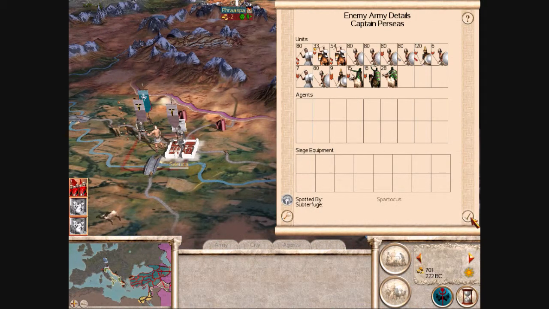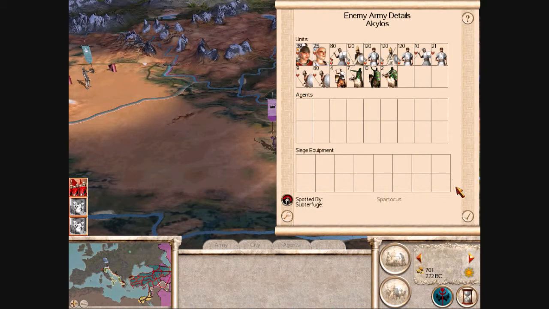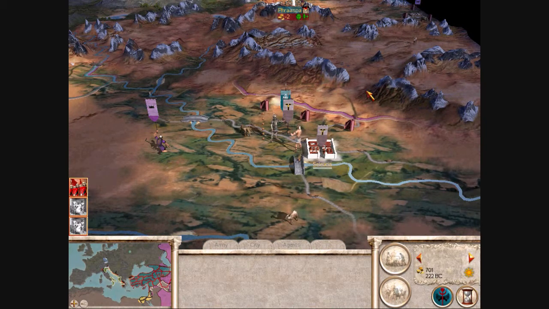But this episode's going on really long. So we're going to engage this Seleucid army next time. So next time on Rome Total War, we're going to engage the Seleucids. Hopefully next time we can finish them off, maybe. And, yeah, fight more Egyptians and fight the Parthians for the first time.